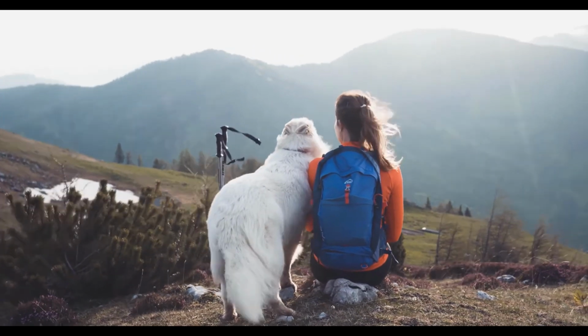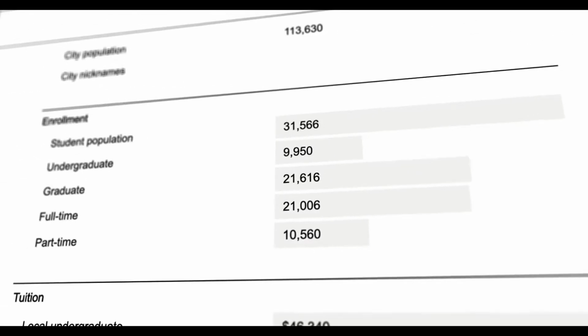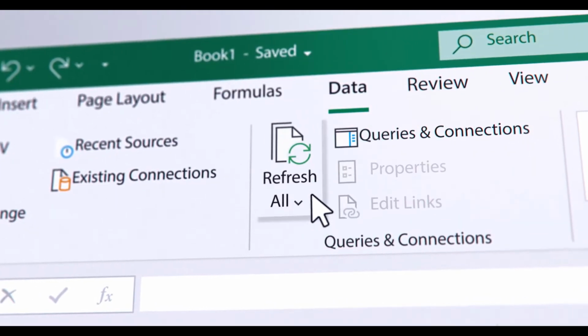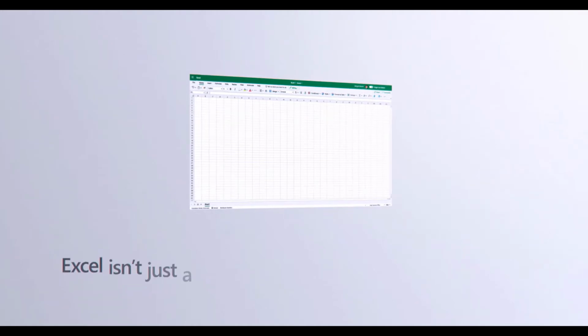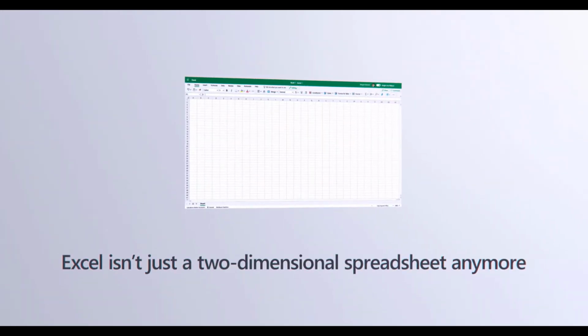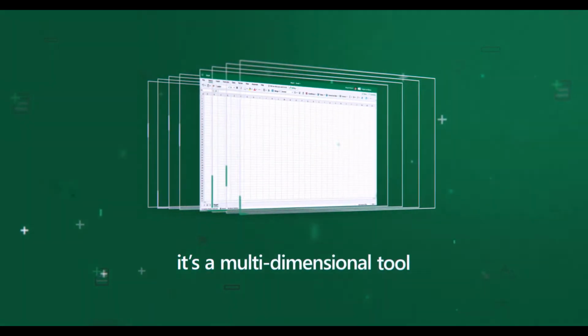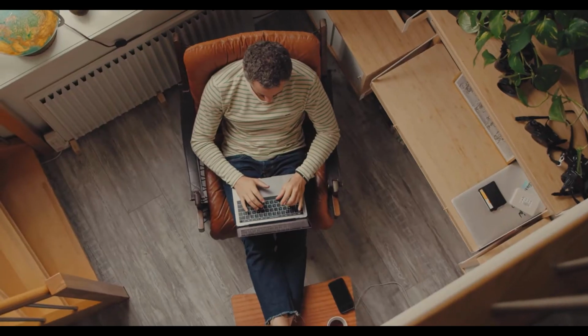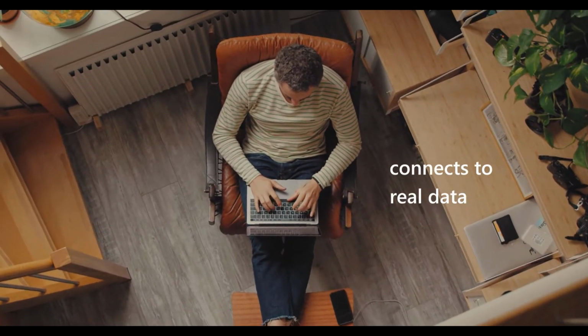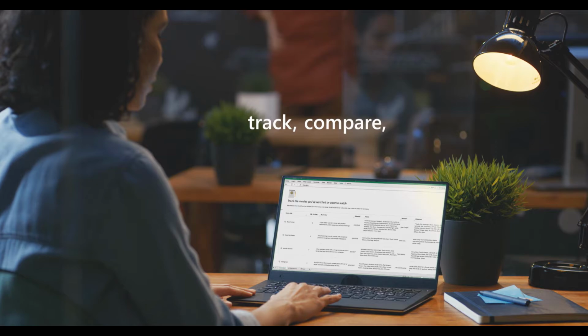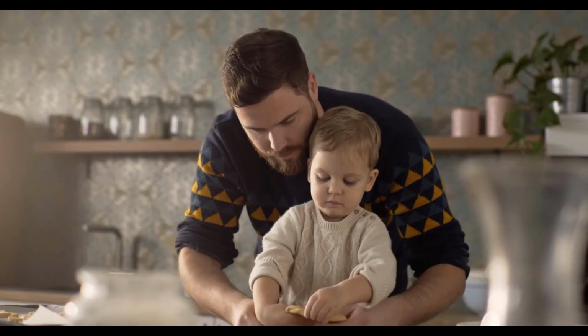And because data types are connected to online sources, you can easily refresh the workbook to get updated data. Excel isn't just a two-dimensional spreadsheet anymore. With data types, it's a multi-dimensional tool, one that conveniently connects to real data, so you can dynamically track, compare, and organize data to help accomplish your everyday goals, whatever they may be.